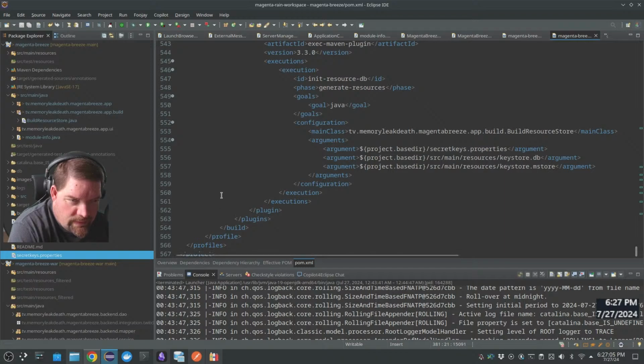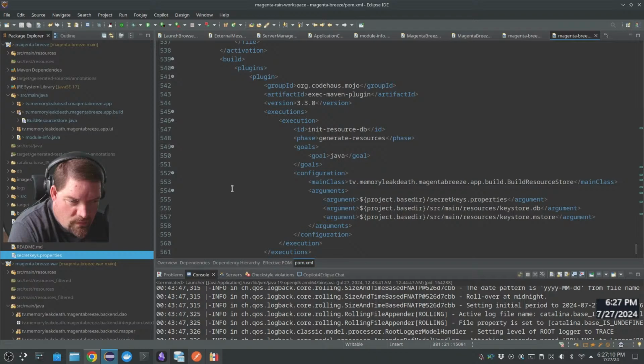I have them generating over here now. I'll be generating a key store for them during the build process. Right, and then that will have to read that when I go to do the SSL stuff, but that's fine.